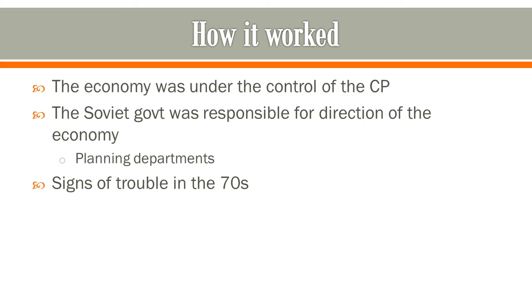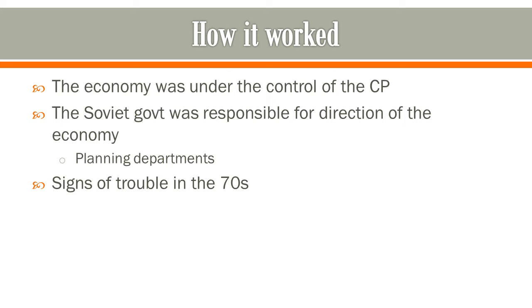And the thing is that people assumed that this method worked because it had been working for the Soviet Union, and the Soviet Union did a lot of really amazing firsts, right? You know, first thing in space, first person in space, so on and so forth. However, by the 70s, there are signs of trouble. Like there's going to be some sort of crisis that they're going to have to try to fix.